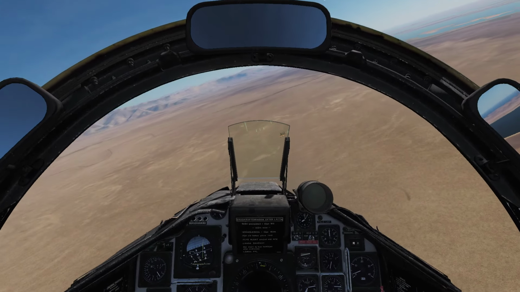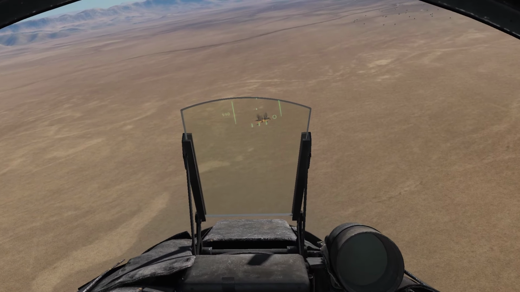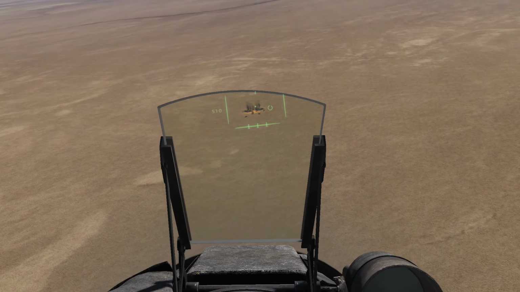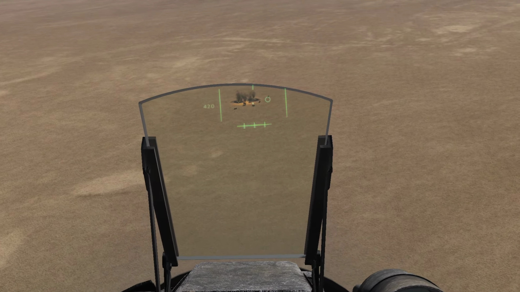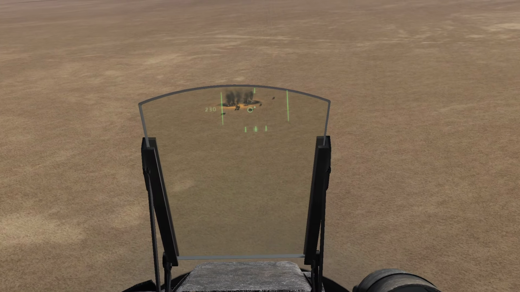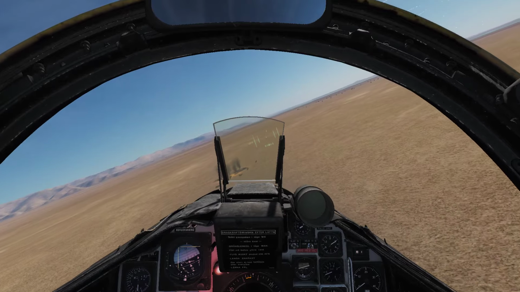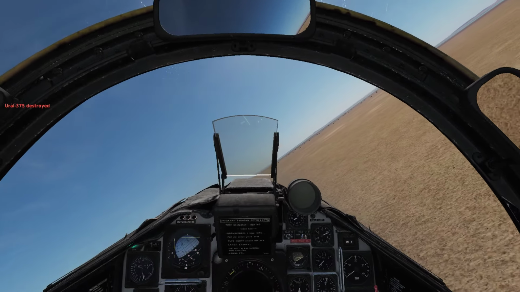Nose down, cut throttle, and then I'm going to put it over this guy. And when the wings appear, that's when you fire. And if you do that, it's pretty accurate, although that one went a little bit long. So we'll go around and try again.